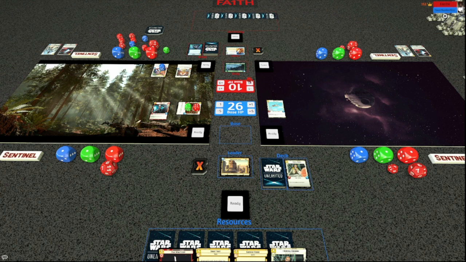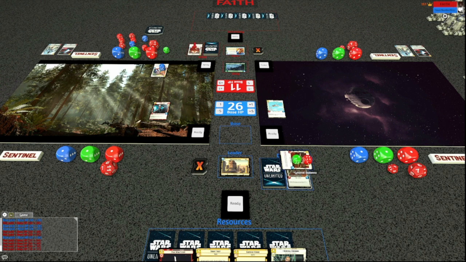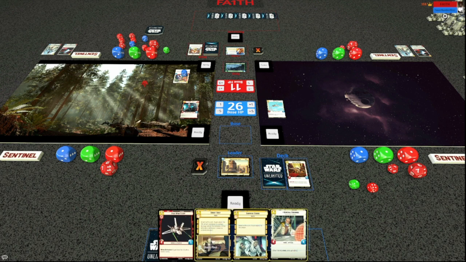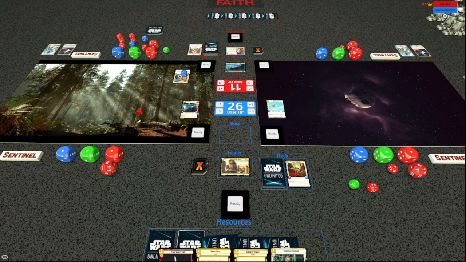So in this situation, I hit the enemy base for 5, or for 4 because Dodonna has been removed. Now my opponent can trade C3PO for the Pathfinder because the Pathfinder no longer has 1 extra life from Dodonna being in play. And now this is an interesting situation here, but one that I think quite favors me.